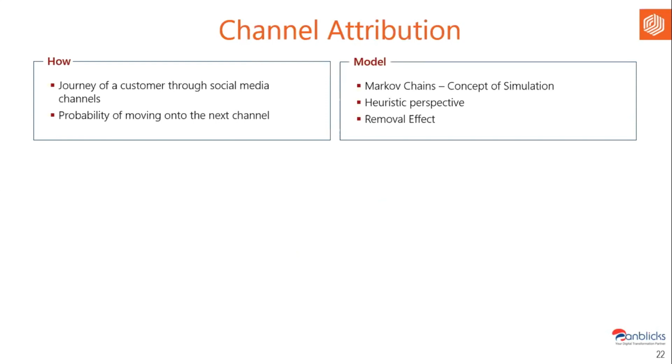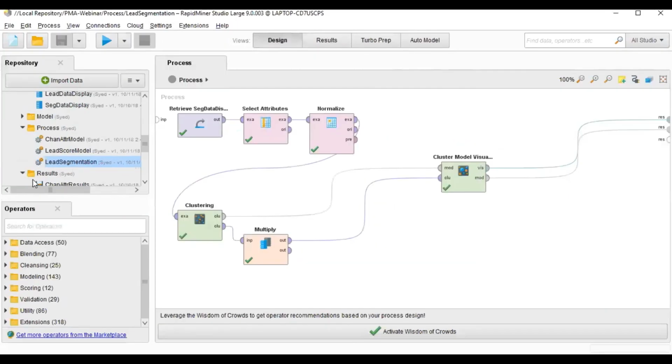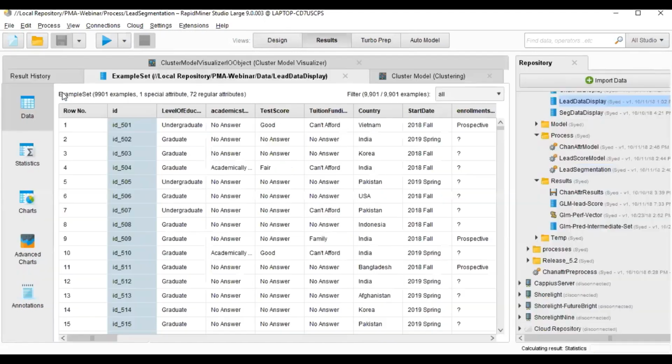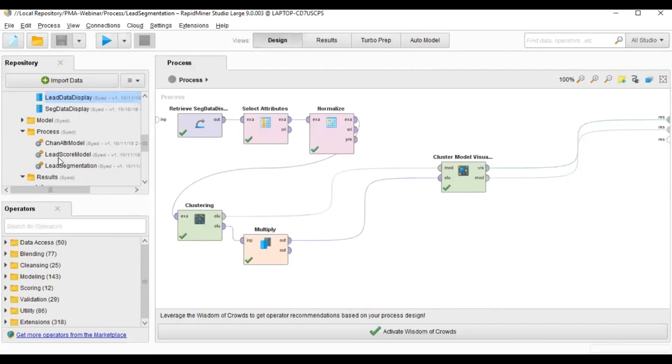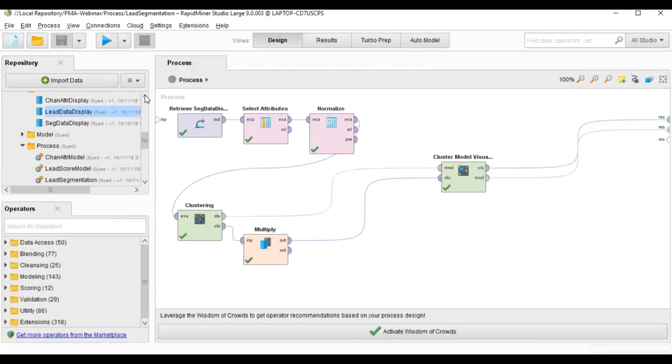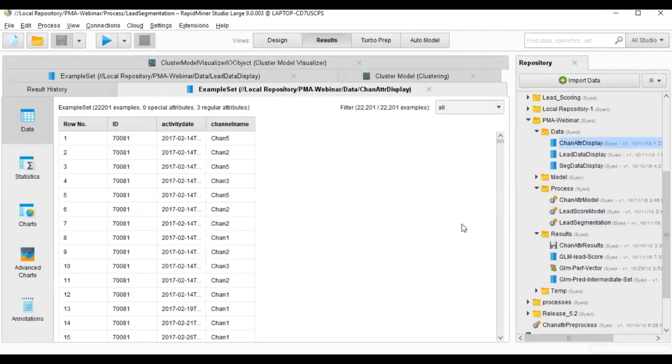And let's take a look at the data first. Okay, so this is the data, and we had to arrange the data to create a lead journey or lead path, or the different channels that the lead has touched during its journey.